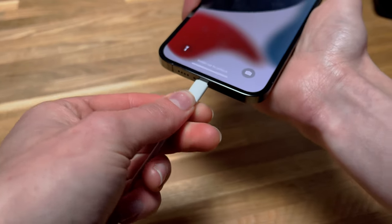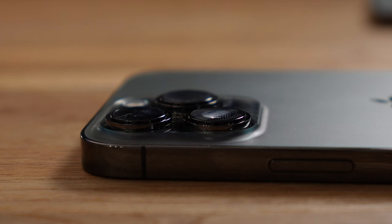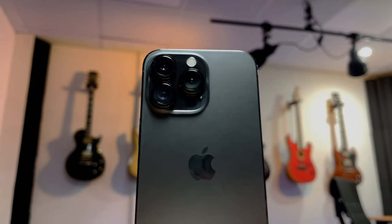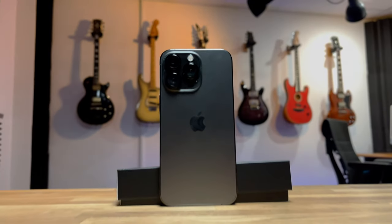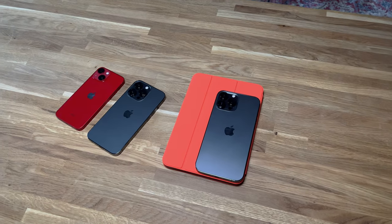However, there is a trade-off as expected with the larger battery, and that is weight. This iPhone is pretty heavy, and unfortunately the three-camera design at the rear doesn't really help with this because those also add quite a bit of weight. If you're in the market for one of the Pro iPhone 13s, I would highly recommend disregarding the iPhone 13 Pro Max unless you need its crazy battery life performance. You should seriously consider saving a bit of money and just picking up the iPhone 13 Pro, because it can do everything the Pro Max can do but in a much more friendly form factor — it's lightweight, fits in your pocket better, and it's also easier to use one-handed.